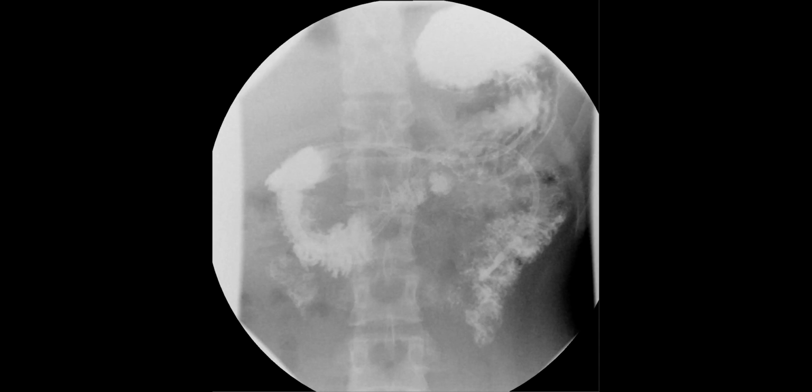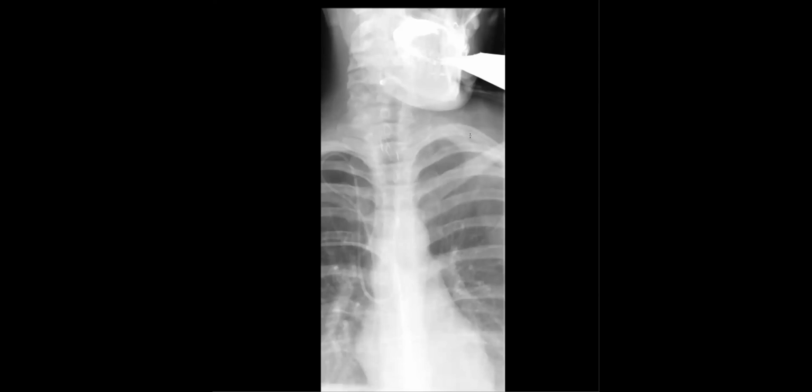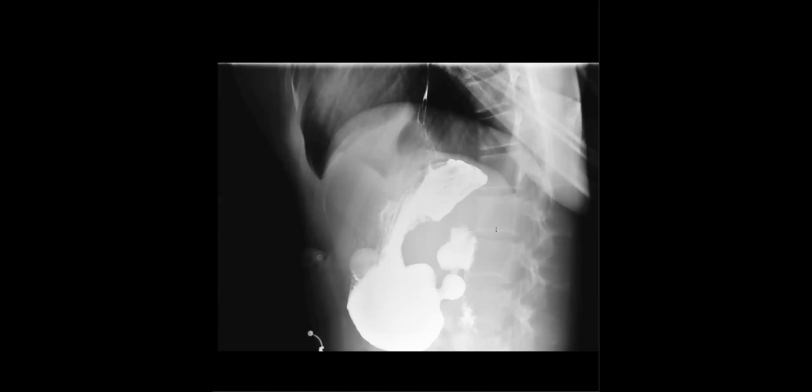So she came back a few years later to reevaluate. She's now GJ tube dependent because she's not able to keep down liquids and food. So then we got a repeat upper GI. This is 2 years later. And I did this, and first I had her sit up and she drank barium, and it pooled and didn't go anywhere. So I brought her recumbent in a supine position, and then nothing happened.